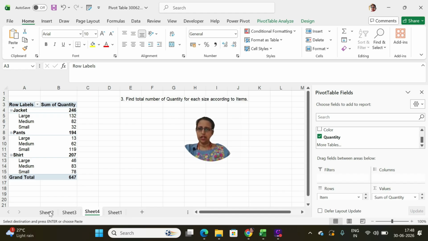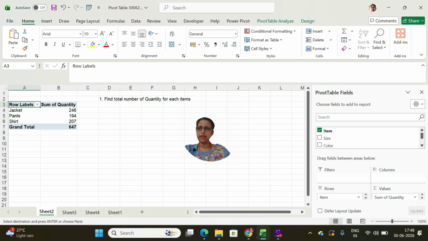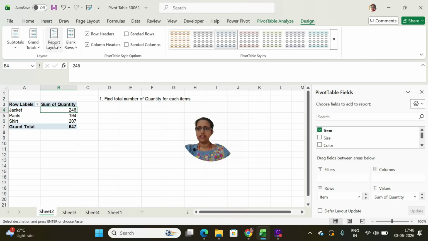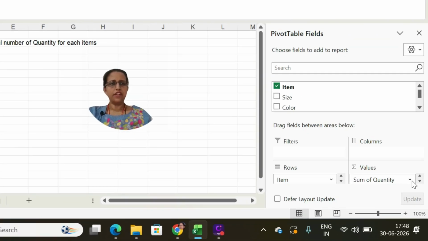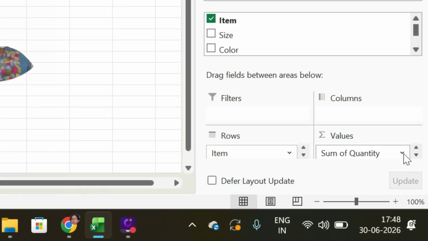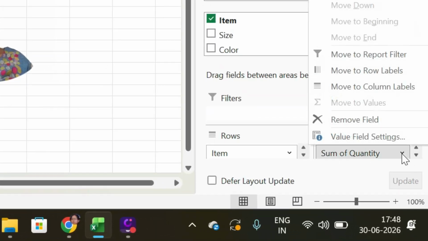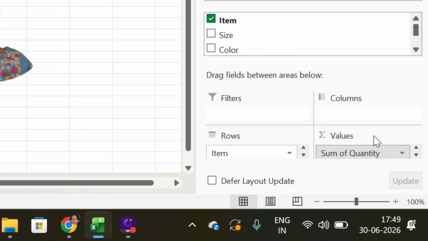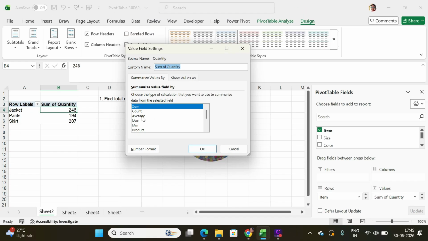Let's say in the first case, for example, instead of sum of quantity, I wanted to calculate average. So let me turn off this grand total to make sense. I will go to the design tab and turn off my grand total. Now I wanted to find average. In the value section, I'll click on the sum of quantity, and in the value field settings I will click on average.